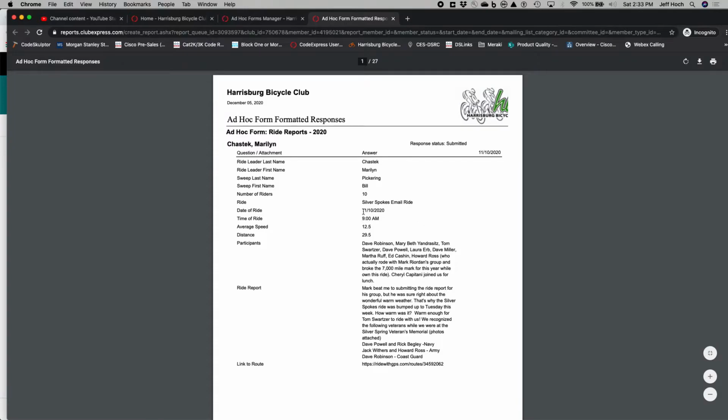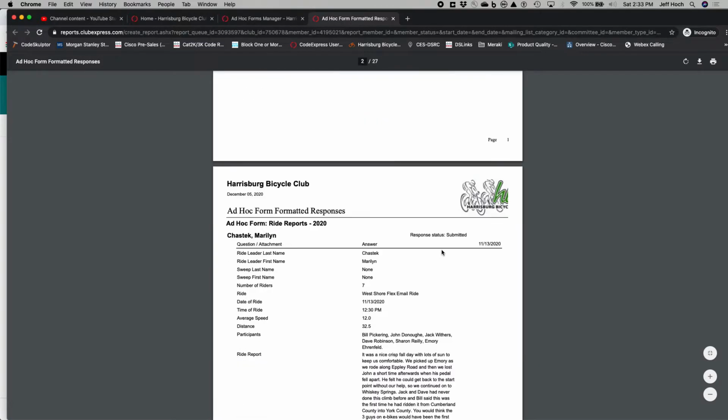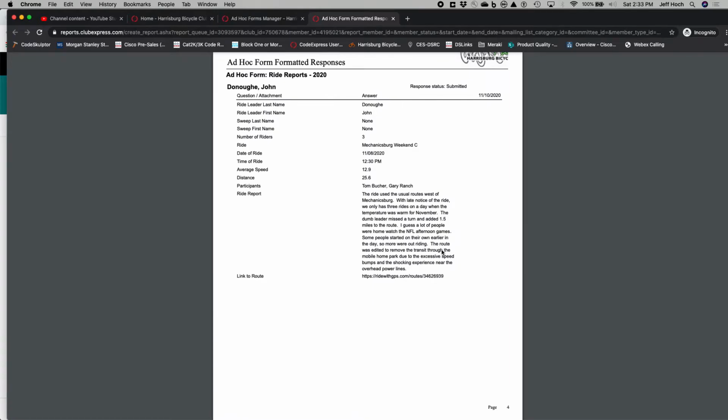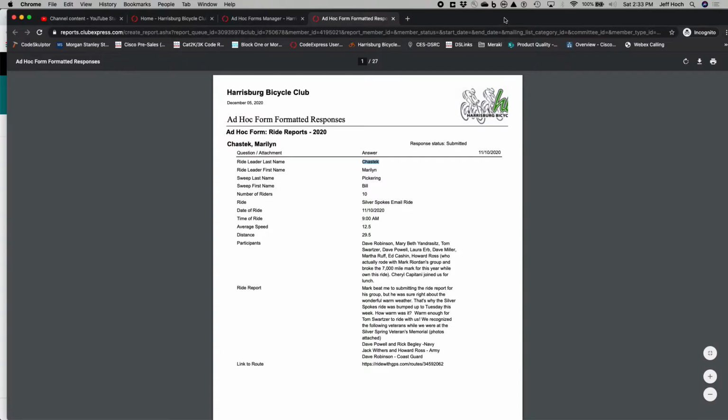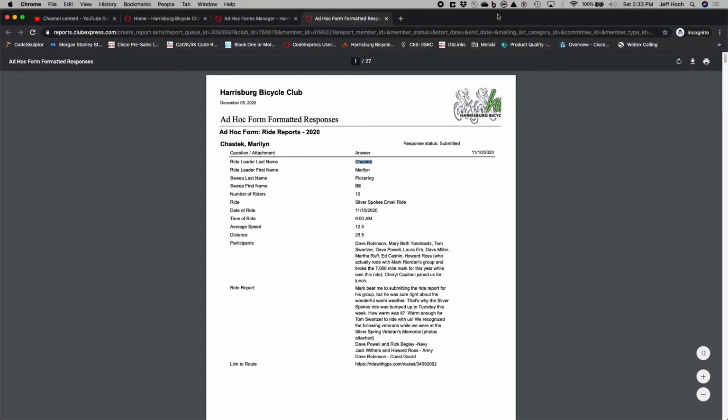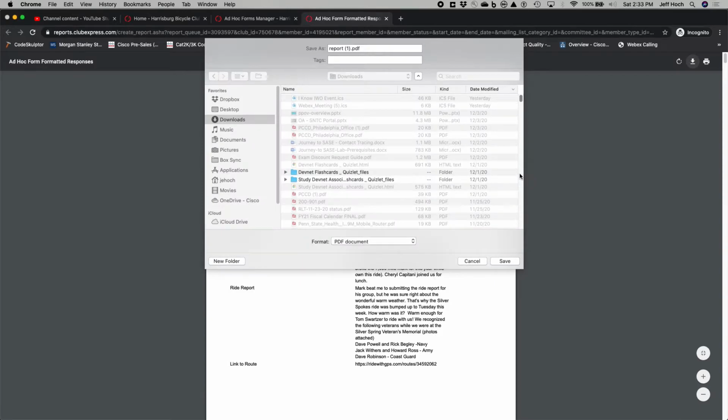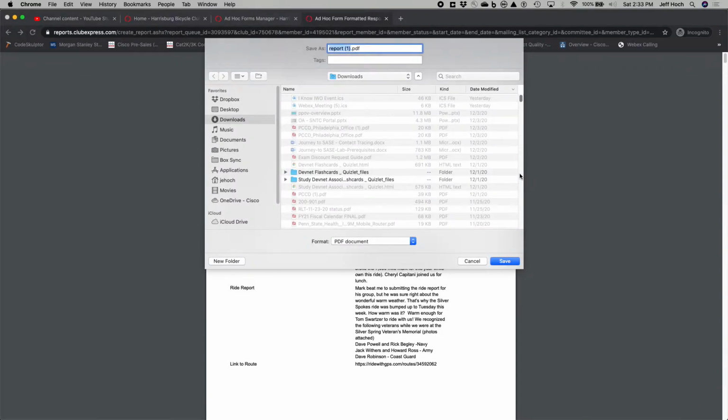And you will see a report of all the responses that have not been processed yet. You can see some of the ride dates were November 10th, and this is in alphabetical order by last name is the format of this. So that's the first thing I do. And then I like to download this particular report. So I'll click on my download button and I'll give it a name. I believe the rides that still need to be processed are somewhere between November 10th, I believe, and the end of the month. But we'll confirm that when we go into the ad hoc responses.